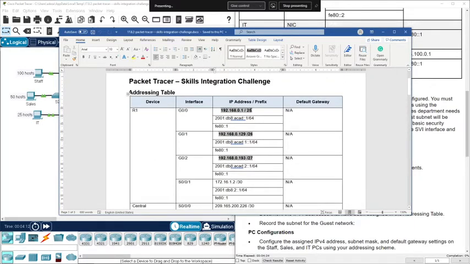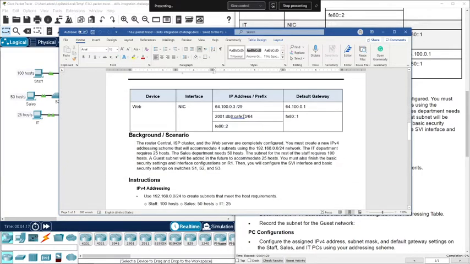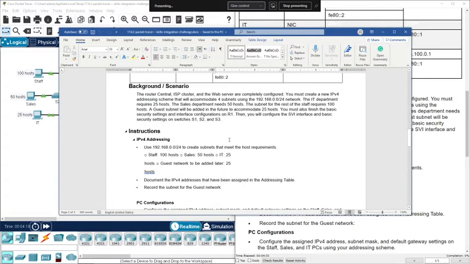The one that's grayed out is the IP address, and for the guest network we only need to add the IP address here, and it will be 192.168.0.224 with subnet /27. Okay, if you don't know why this IP address, please contact me by email or in the lab when we meet.